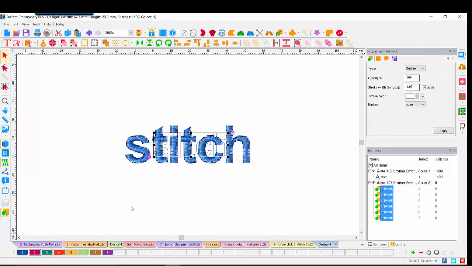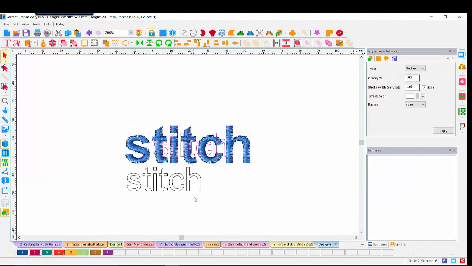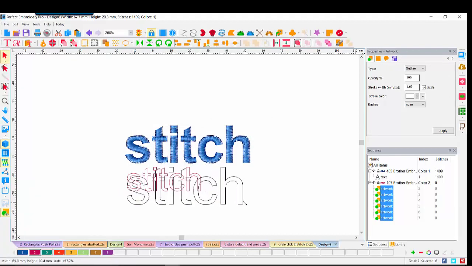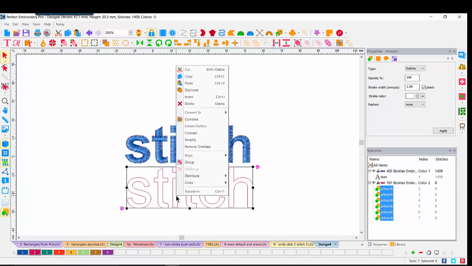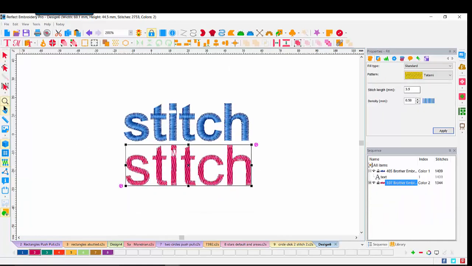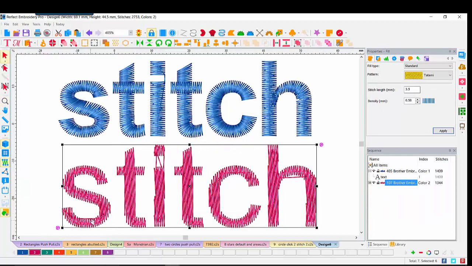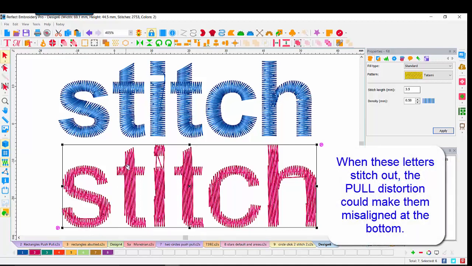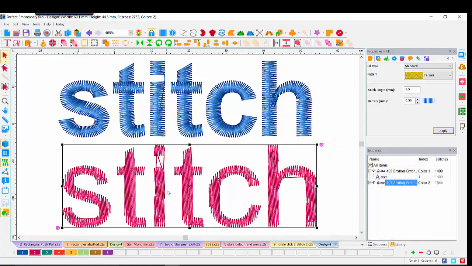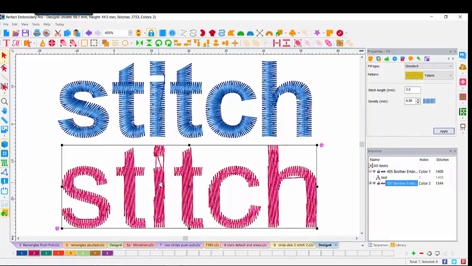I am going to change the color of that, and I go ahead and size and fill, convert to complex fill. If I zoom in on that area, you can see that the letters are the same, and you would then have to play with your push-pull, because remember, this really is just artwork when you create your text from your Import TrueType Text.